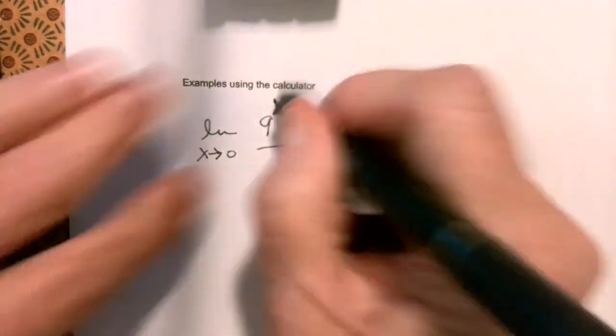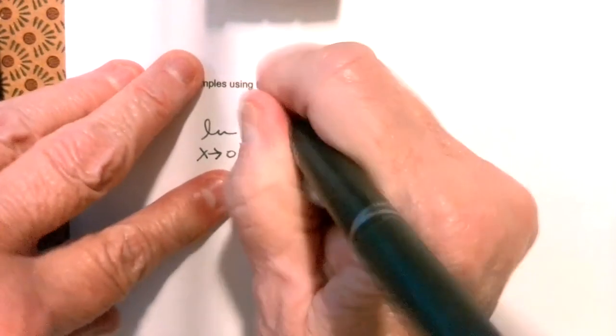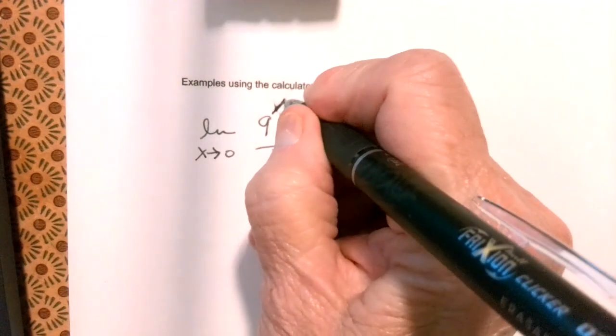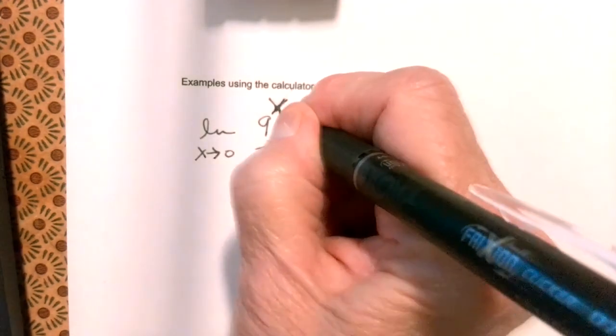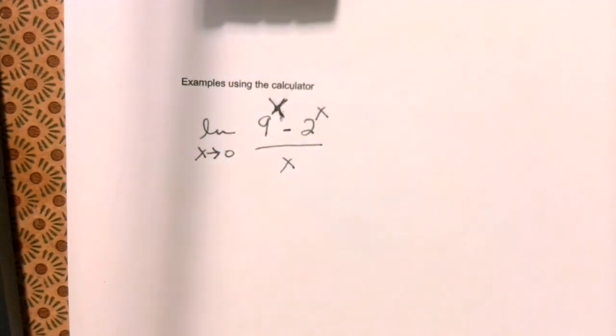I like to know for sure that I'm right about something. Maybe it's a type of insecurity or something, but I like to have more than one way to know that I'm right. So I may do it algebraically, and then I may do it with the calculator. So it's good to know how to do it both ways.